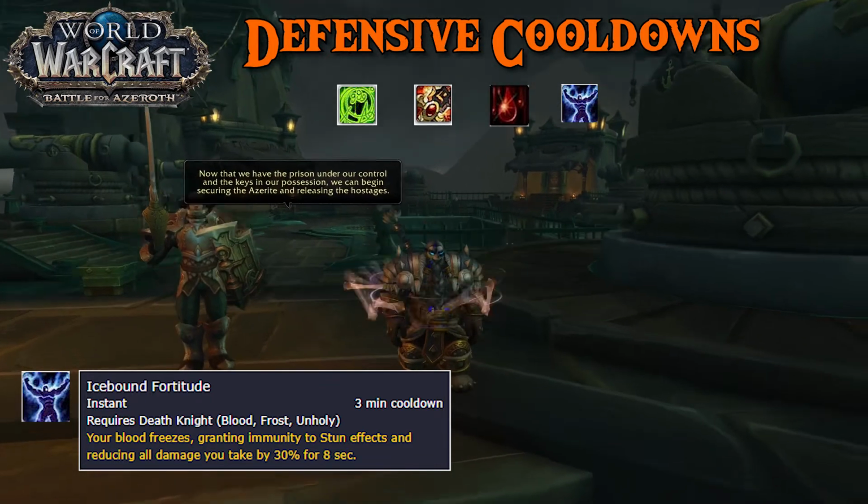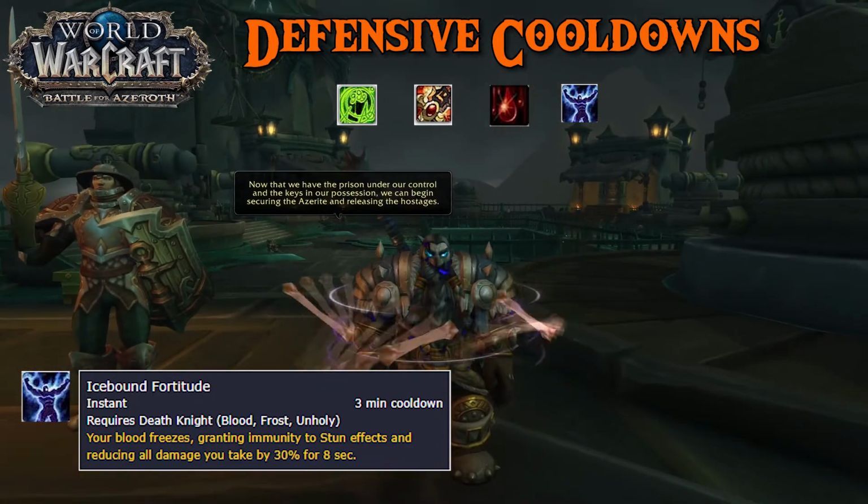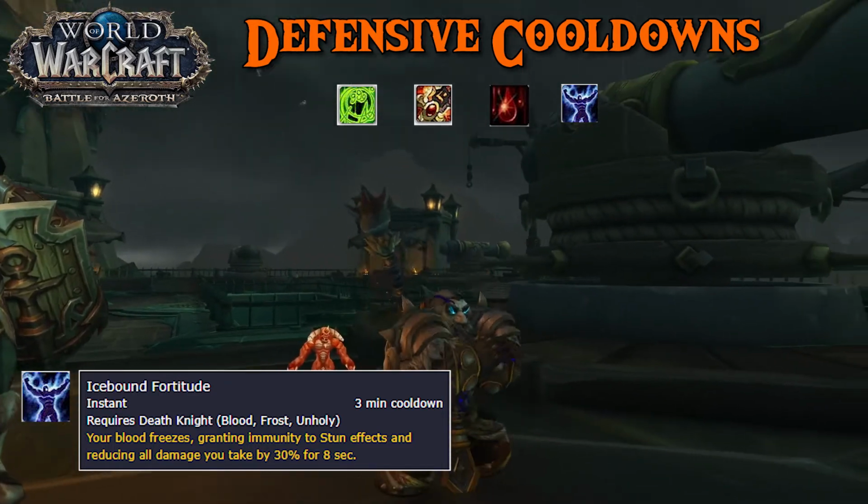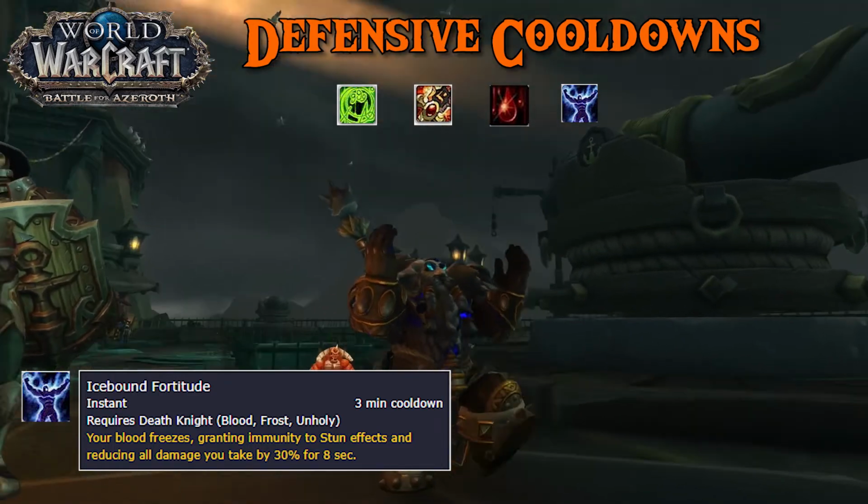Icebound Fortitude is your last defensive cooldown. It will reduce all the damage taken by 30% for 8 seconds. Use it when you expect high incoming damage. It will also free you from a stun.